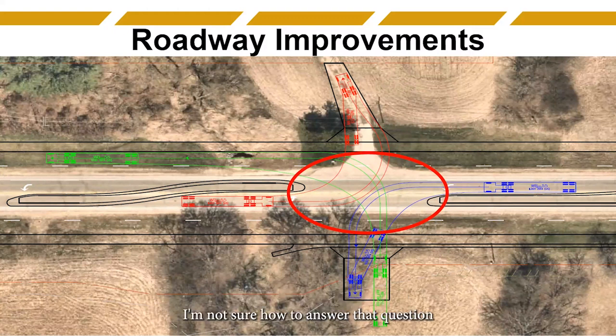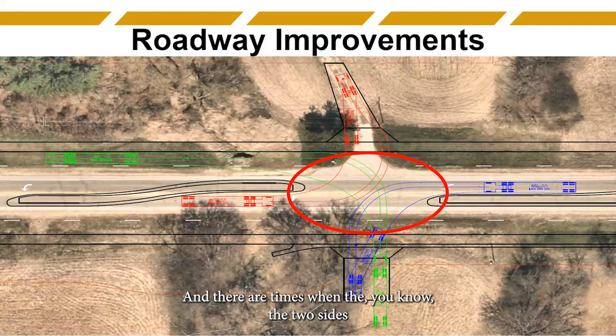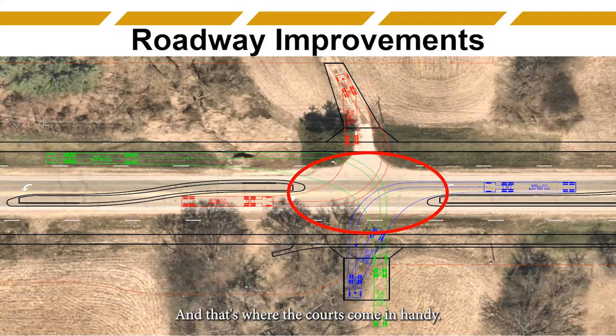Well, I'm not sure how to answer that question. In relation to this project, we haven't started acquiring any property, so condemnation has not been used. However, condemnation is a tool that we can use if necessary. There are times when we are not able to obtain clear title to property without the use of condemnation. And there are times when the two sides just cannot agree on what the compensation should be, and that's where the courts come in handy. But beyond that, as far as how often we have used it, it varies for every project.